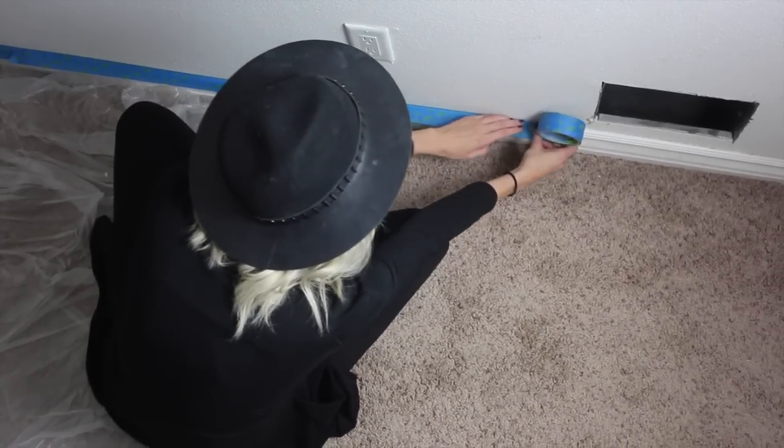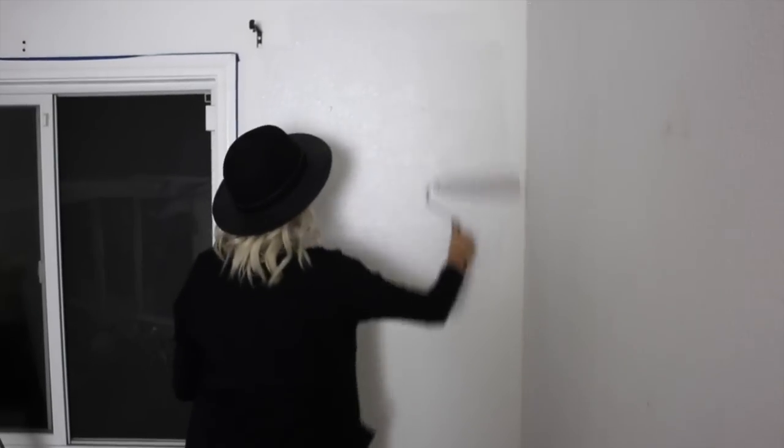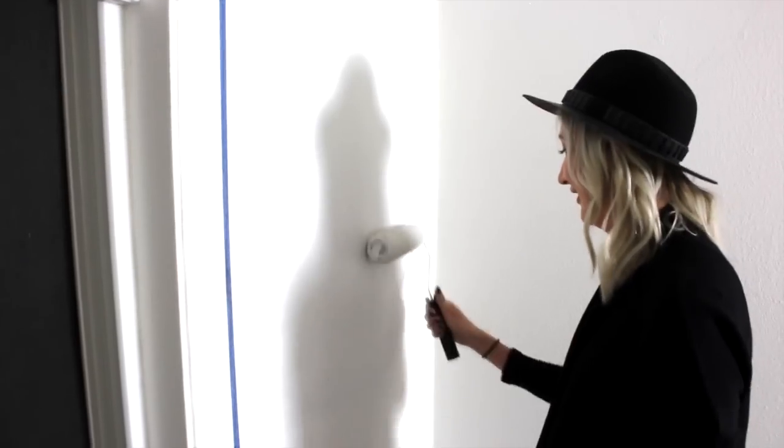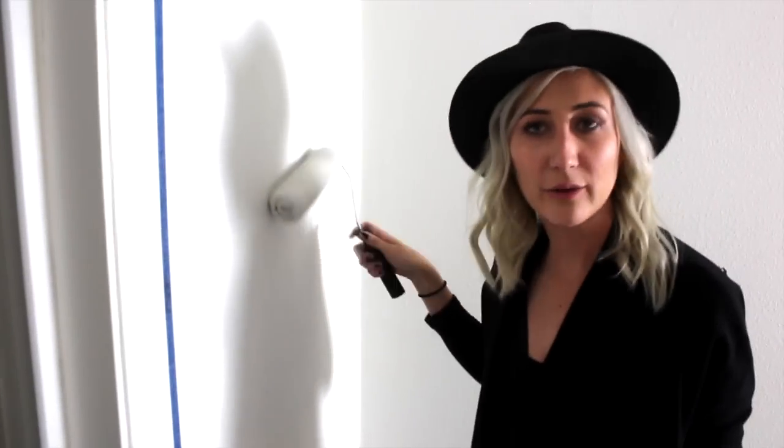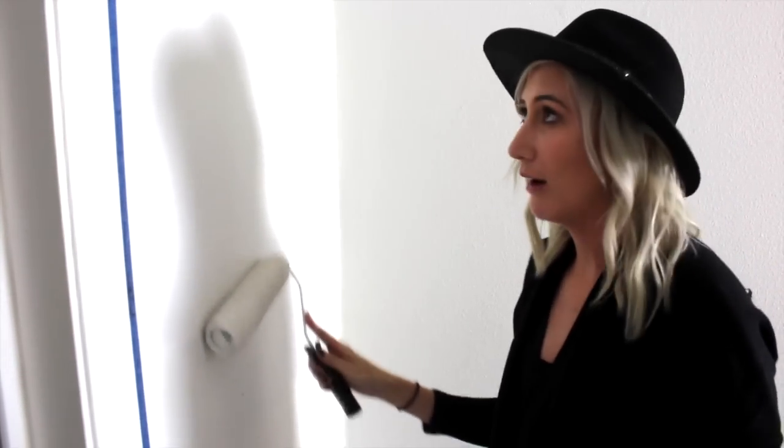For the actual bedroom, we decided to go with a light gray because they wanted a color that was gender neutral, but still light enough to make the room feel nice, bright, and open. It's a very soothing gray. We asked a hundred different babies across the country — they all said that this is their favorite gray.